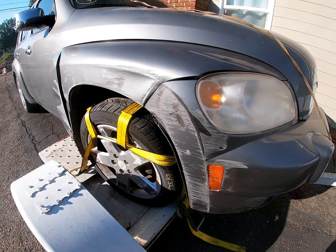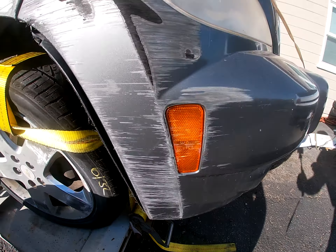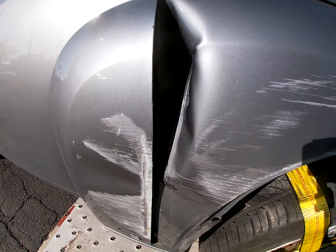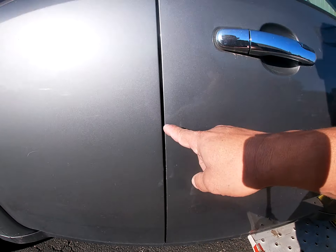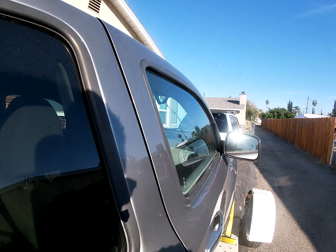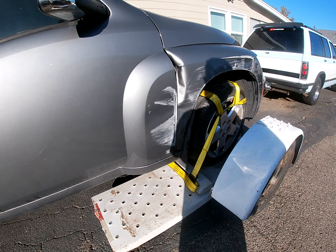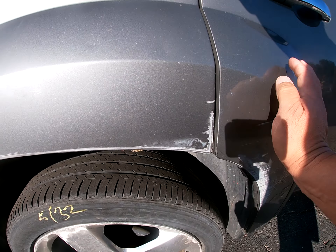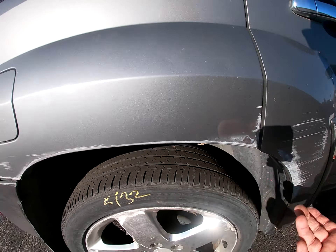Here's the brunt of the damage. The weird thing is, the loss type says rear end — I don't know how that could be. My wife noticed the gaps look good all the way up, but she noticed this sticks out. I don't know if the hinge is bad or anything. Down here I think this is pushed in. I need to check under there to see if there are any creases, and then look at the bumper — all the tabs are broke.